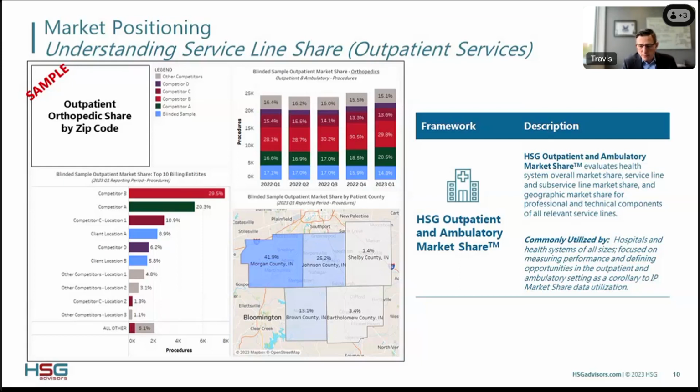So, even if you've historically evaluated your performance through inpatient data, because that was the only data set available, the proliferation of claims-based solutions allows health systems to understand that same data. And in this example, orthopedics, allows us to understand that same data, but from the outpatient perspective. So how are we doing in capturing those outpatient procedures? How are we doing on outpatient joint, outpatient orthopedic imaging, outpatient hand, outpatient trauma?